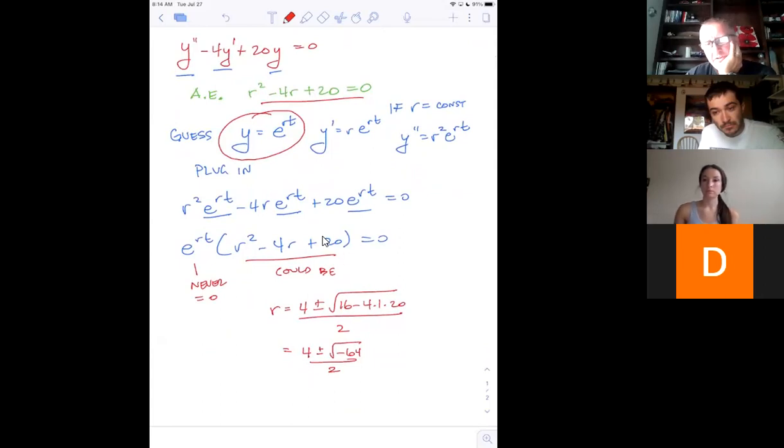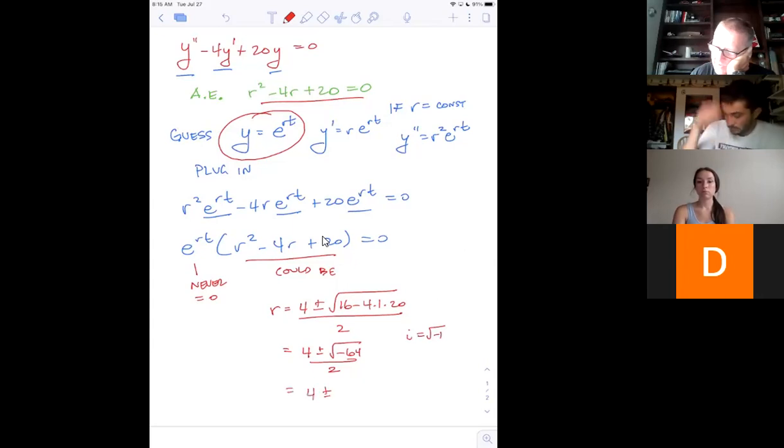But you sort of could continue with this. To proceed, in previous algebra classes, we just said, well, let's let i, for imaginary, be the square root of -1, since there's kind of no such thing. We'll just sort of pretend it is, and then we'll just give it a letter name so it doesn't throw us off track. And so then we would say, okay, well, then this is 4 plus or minus the square root of 64i, but the square root of 64 is 8, right?